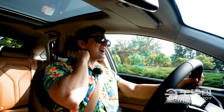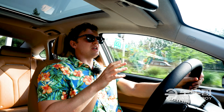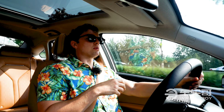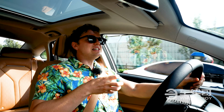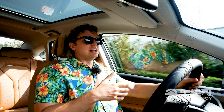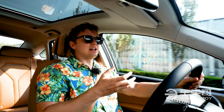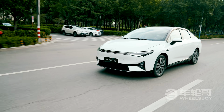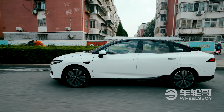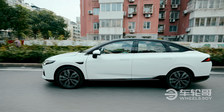In that respect, I think you could most easily picture this as kind of XPeng's attempt at creating an all-electric Toyota Camry. That means it is a useful family sedan with plenty of interior space, quick enough for daily use, but definitely leans more towards comfort, not a rear-wheel drive sports sedan like the P7. As such, the driving experience is very comfortable. A torsion beam means that it does have a little bit of a wallow over large bumps, especially at higher speeds, but the car never feels particularly unsettled at any speed.